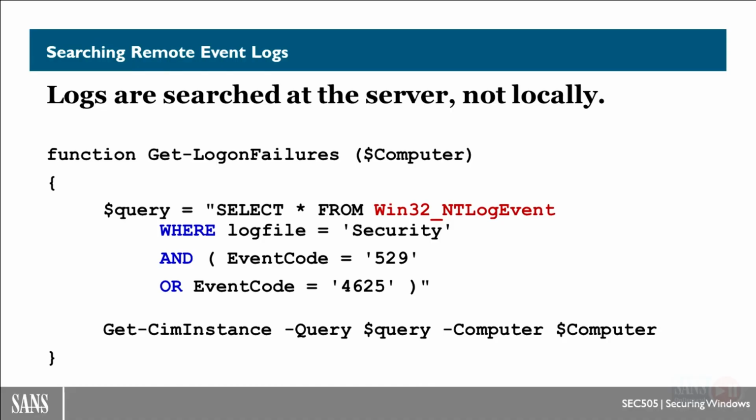So we can see in the middle, we're querying the Win32_NTLogEvent class, but where, and then we have a filter, where the log file equals security, and the event code is 529 or 4625. Notice that the where filter can use Boolean operators and an or, and parentheses to group these portions of the test together. That means we could come up with a very precise filter so that when we query a remote machine, instead of getting back hundreds of megabytes or gigabytes of data, we could get back just what we want and nothing else.